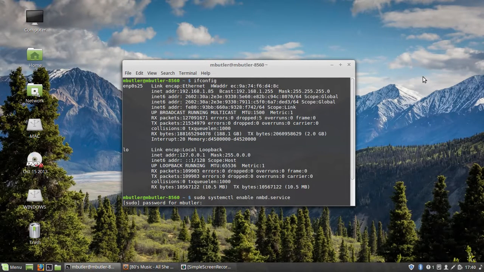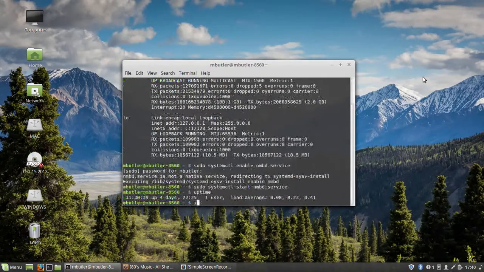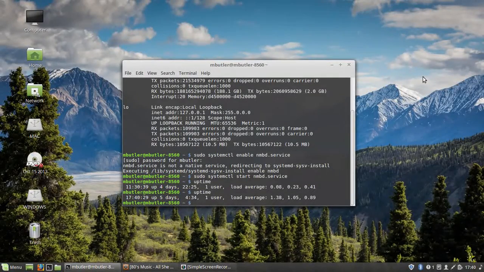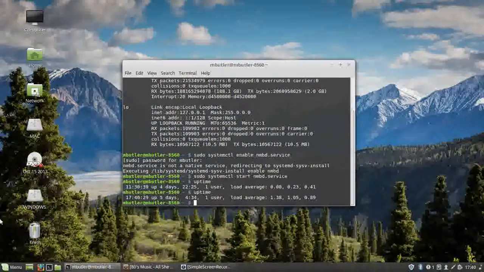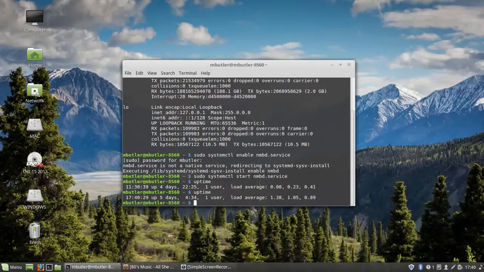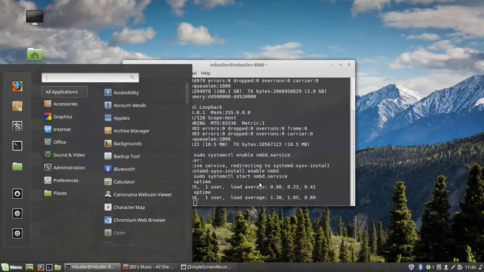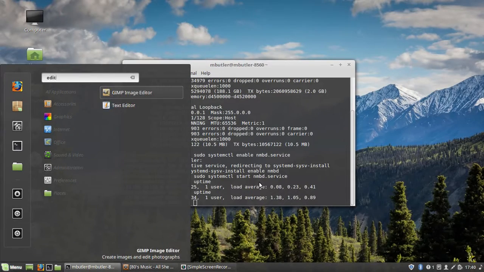With Linux Mint, there are some things you can use. If you just want to see the uptime, open terminal and type in uptime and you see how easy it is. On Windows, I just want to open text editor.